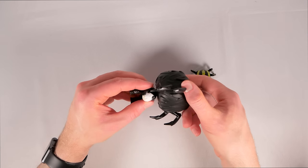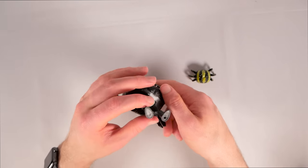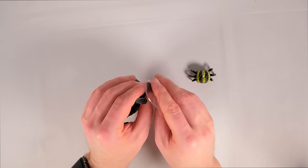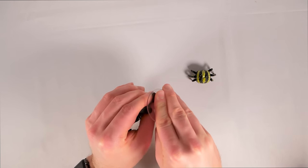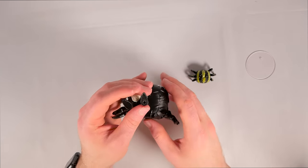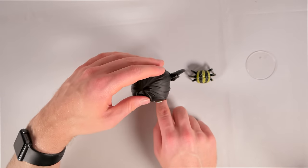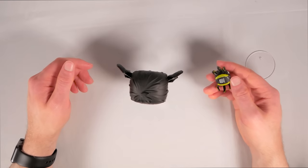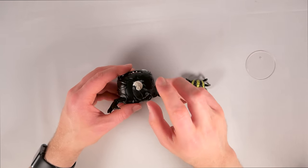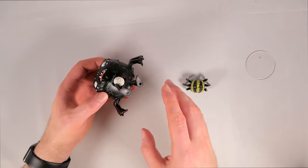Can other Funko Pops do this? The head can rotate on the body — seriously! The hole is going to need some more reaming because this stand does not fit in the hole provided at the base of Weber's foot. That's a bit disappointing. So far this is the only Funko where this has been a problem, which is promising, but I'm a little disappointed in that.